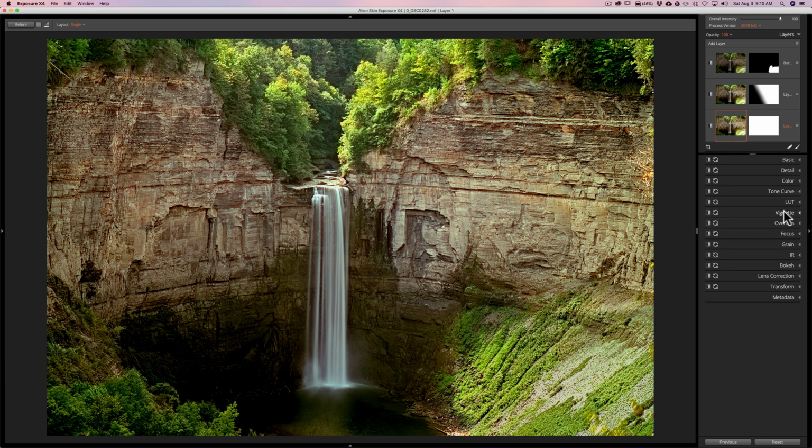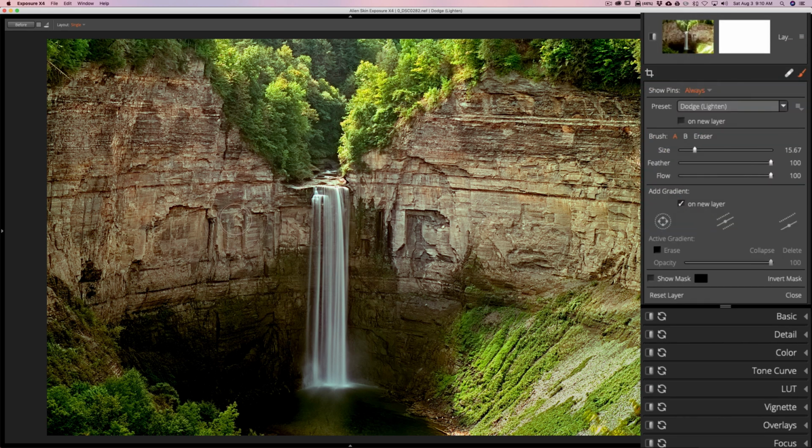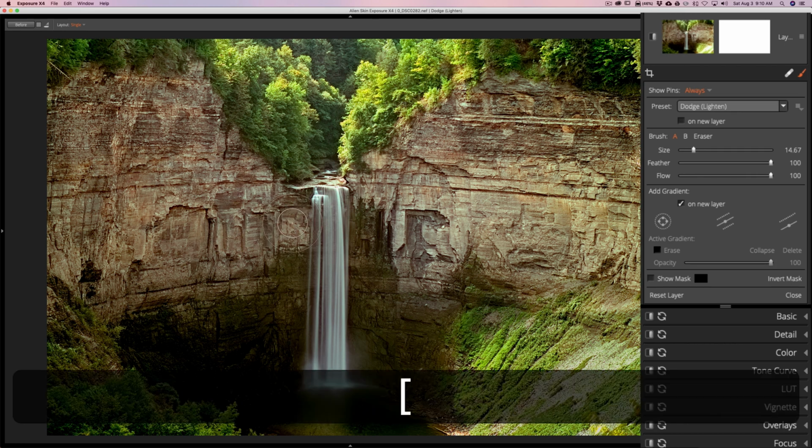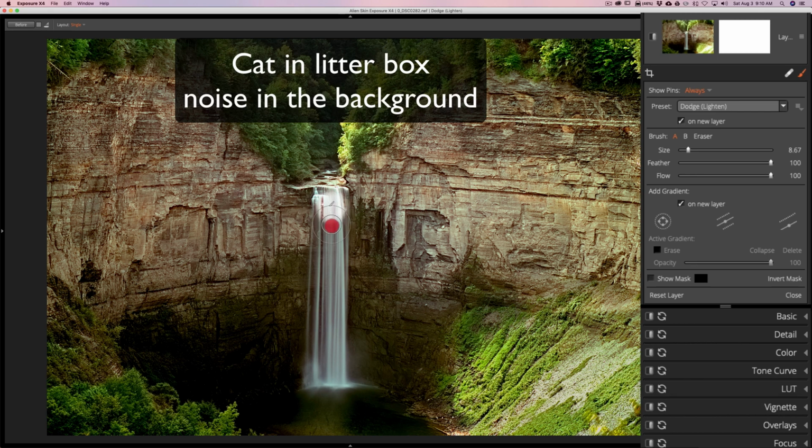Now, one thing I did do in the other ones real quick, and I actually probably should do here because I think it did help three of the other ones. I didn't do it in the Luminar one because I didn't think of it. I want to brighten up the waterfall. So I go to Dodge. And I'll get a smaller brush by hitting the left bracket key. And I'm just going to brush along the waterfall.